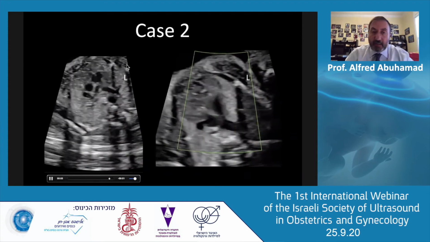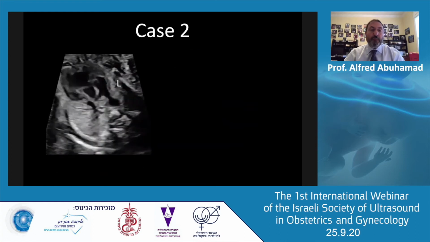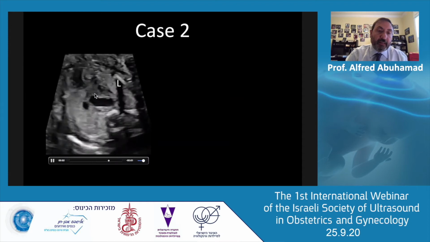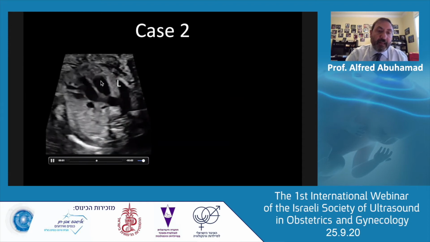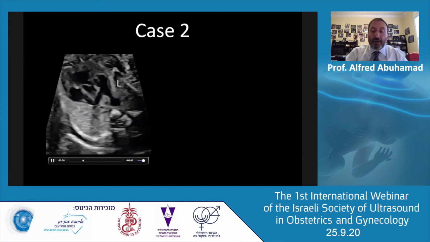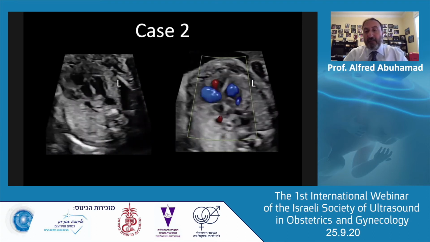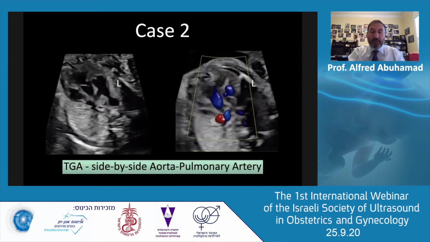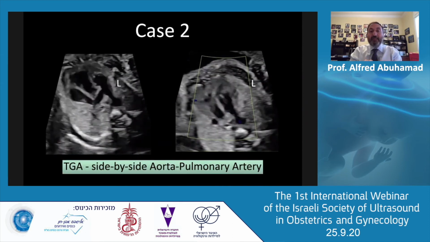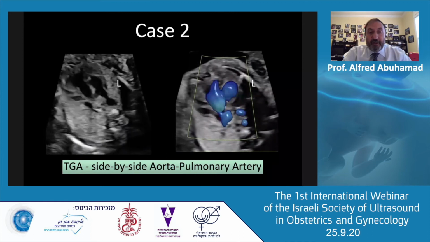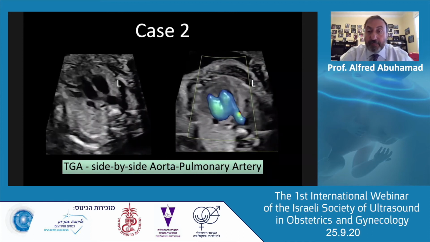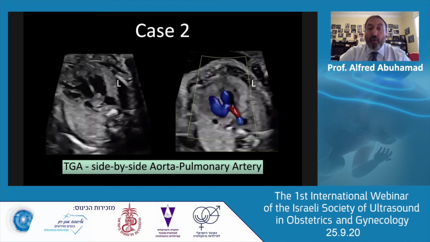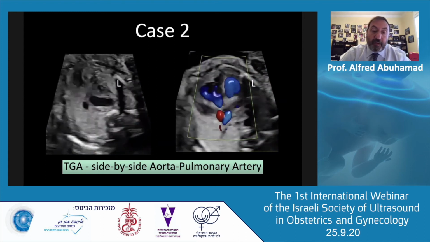in this case. If you look a little bit closer and you look at the vessel coming out from the left ventricle, you see that that vessel is dividing. And that tells me that this is the pulmonary artery coming out of the left ventricle. And this is a case of transposition of the great arteries where the vessels are side by side, which is a very rare case in about less than maybe 7 or 8% of all transpositions. But the 3-vessel trachea view will be normal. The only abnormality will be the 5-chamber view.